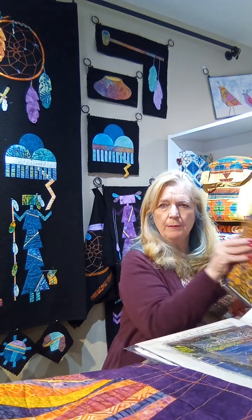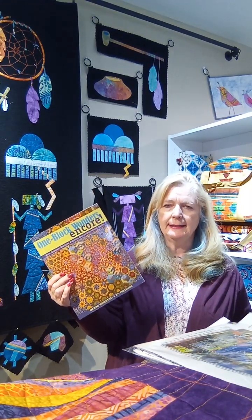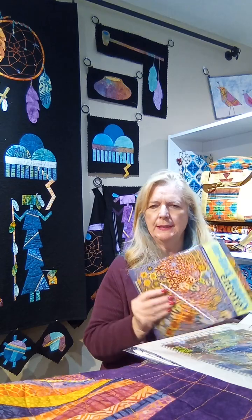On the 4th of January, we have One Block Wonder. Most of you are probably familiar with it — here's one of the books. There are three or four different books where the beginning has the same basic One Block Wonder instructions, and then some have extras like cubes once you've done two or three. It's a really fun class with Jane. It's actually two days — the 4th and then the 9th. You'll get going on the 4th, go home, sew more blocks, and come back on the 9th to start laying out your quilt.